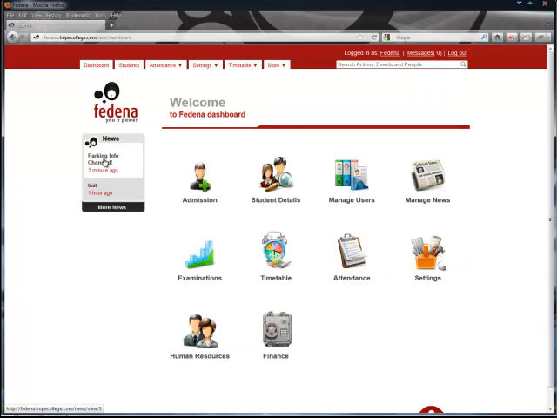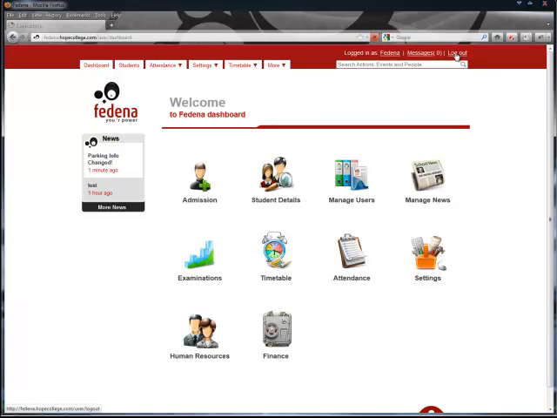So now you can see here's this information. So anybody else who logs in to FEDINA, they can look over here and they can see what's happening, basically the latest information on there. So who all can see this news? Well, this news is for all users who will log in to the FEDINA system. So all of the admin who log in and manage the system, and also all of the students, if they were to log in and look at the system.